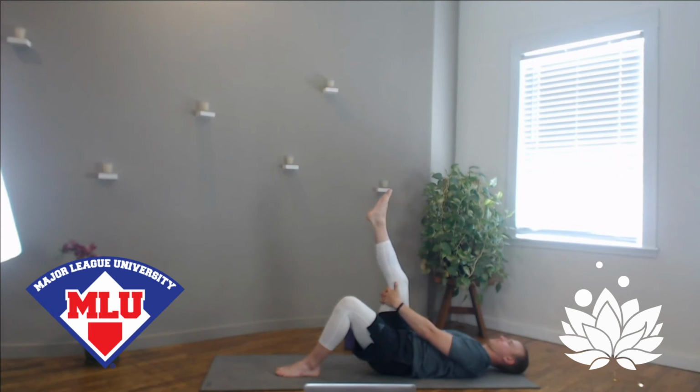Just notice how it feels in your hamstring. And then find that place where you can hang out for at least 3 more breaths here. Relax your shoulders. Use your bicep strength, not your shoulders. And then release out of that side.